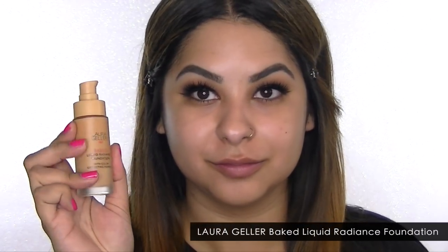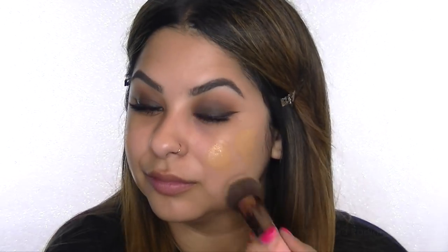Moving on to the complexion, this is the Laura Geller Baked Liquid Radiance Foundation. It's one of my favorites, and I'm going to apply it with my Luxie foundation brush.